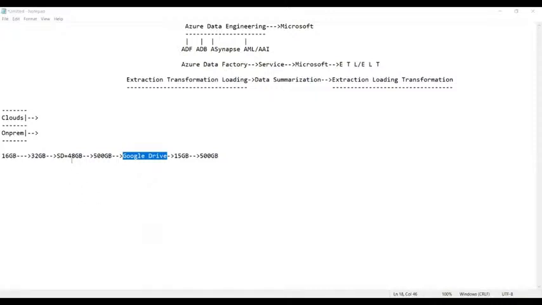What about the 48 GB you have in the internal memory of the previous mobile phone which you lost? Can you recover it back? No. This is a very good example, guys. The 48 GB which you already stored in your previous mobile phone which you lost is called on-premises.